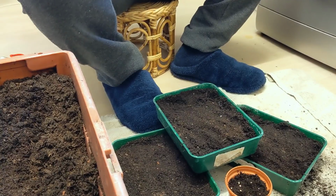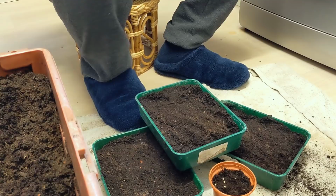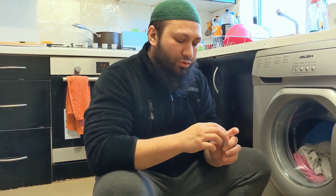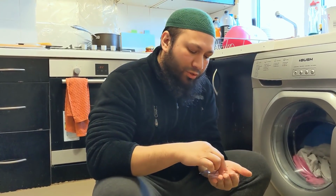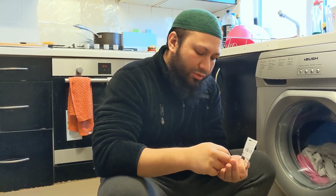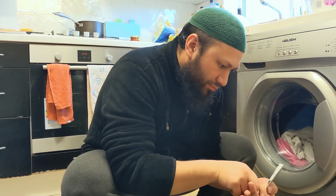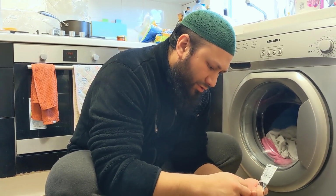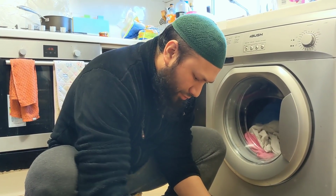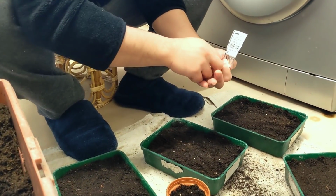So that's Gigantimo. It's an F1 variety, and you'll need to be inside a greenhouse with these. I saw a lot of people have a lot of good success with this, and I was quite impressed with the tomatoes that people were getting last year. And this one's called Marmande. So let's have a go at growing these Marmande ones. I'm not going to try and pronounce the rest of it. You know me, I'll make a mash of that. So let's get these in.